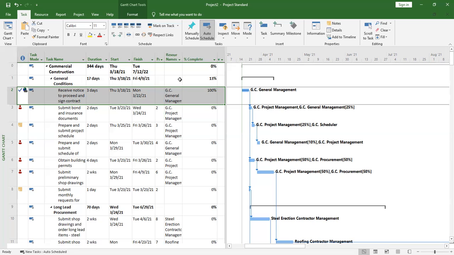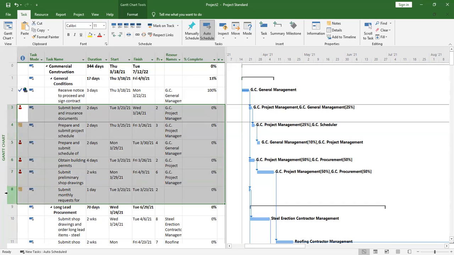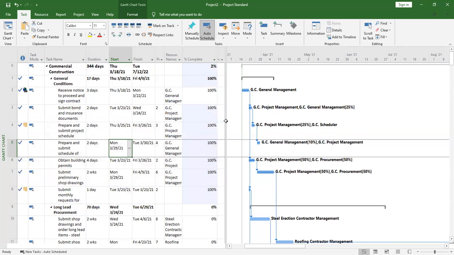It means that we've covered something very small for it to affect the completion of the entire project. Yeah, so let's assume maybe all this level was completed, like 100%. See that? You can select all of them and mark 100%. So you can see that it is at 100% complete. Then that level of general condition is at 100%. But see the overall project is at 2%.